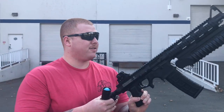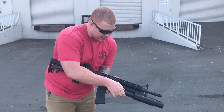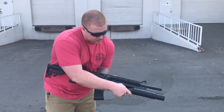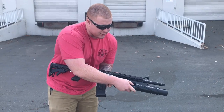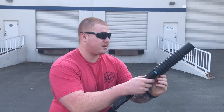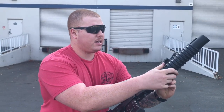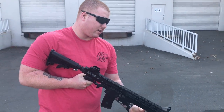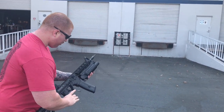You can kind of see the tip of it there. You're going to take your grenade launcher, and what we have here is the Blizzard Juggernaut series. So all of you guys that are interested in the Juggernaut series, you now have a reason to get into it. Depending on the grenade launcher, there's one thing I wanted to point out. My recommendation is get yourself the grenade launchers that are side loading. You can see it's a little difficult to get in here, but that's because these pins are a little broken, or worn out, and it may catch. So I get those grenade launchers that are side loading, and you just put it right in. Go ahead and lock that up, and let's give her a whirl here.